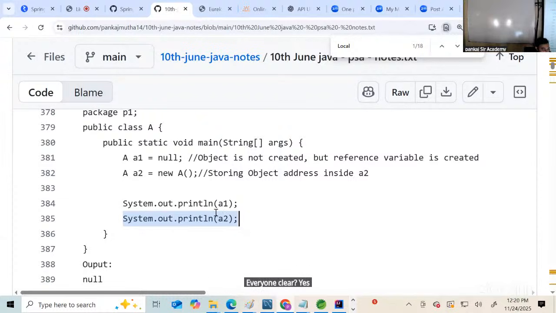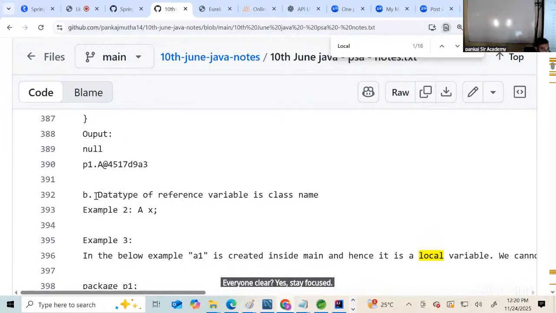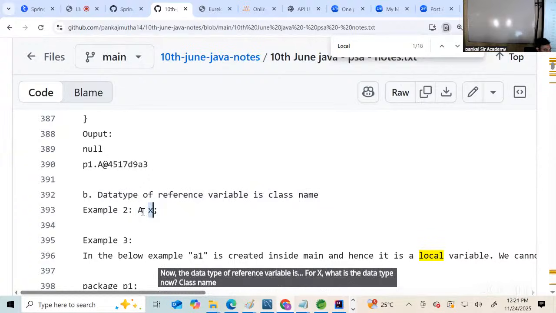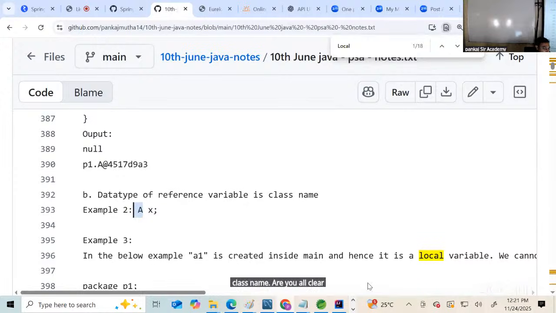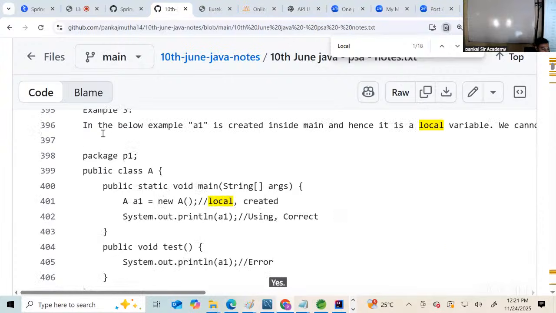Yes. Stay focused. Now, the data type of a reference variable is for X. What is the data type now? Class name. Are you all clear with this? Are you able to follow me, students? Yes. Now, in the below example, A1 is created inside main.